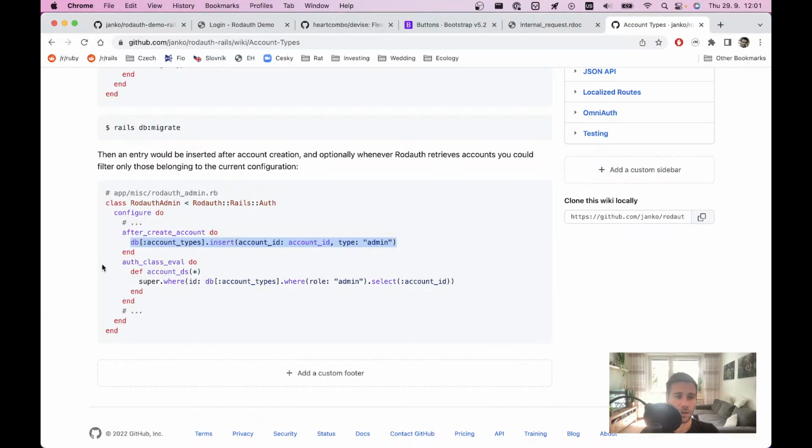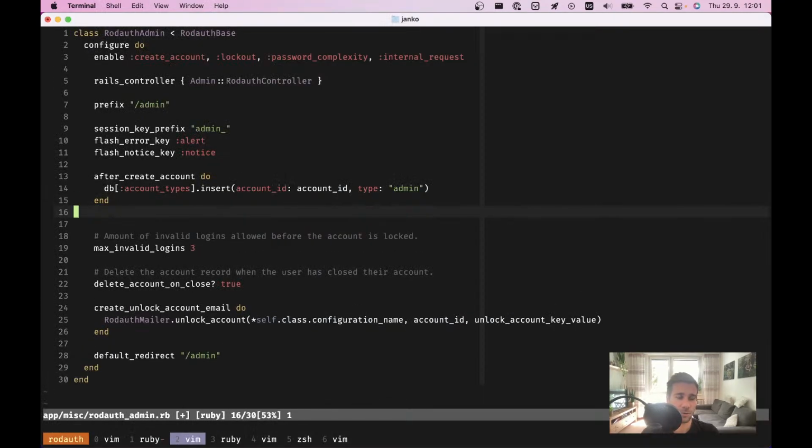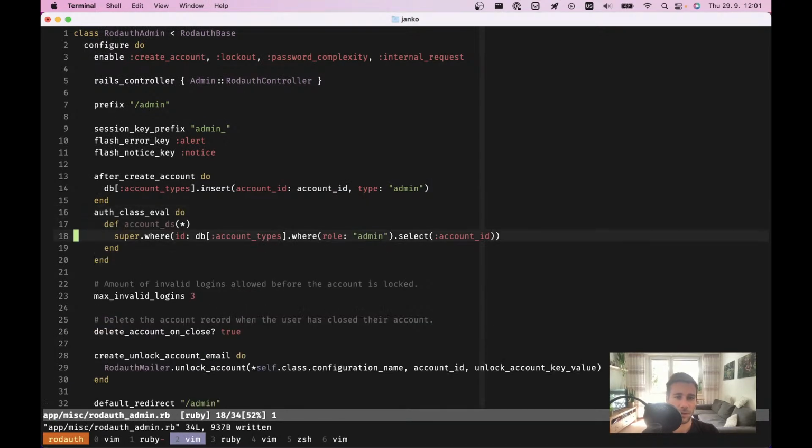And then when retrieving the account, we will only retrieve the admin role. So this will ensure that admins will only be able to log into admin accounts, but it won't ensure that main accounts will not be able to log into admin accounts.